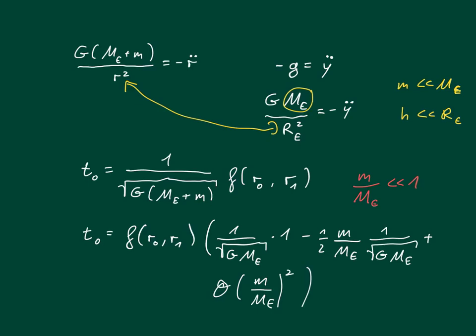And as a conclusion, we can see that the first term is completely independent of the small mass m, and we get the first correction which is proportional to the ratio between the small mass and the large mass. That comes with a minus. That means that the falling time is smaller when we do the exact calculation. And in the next video I'm going to solve this differential equation exactly. So far so good. Thanks for watching this video and see you next time.